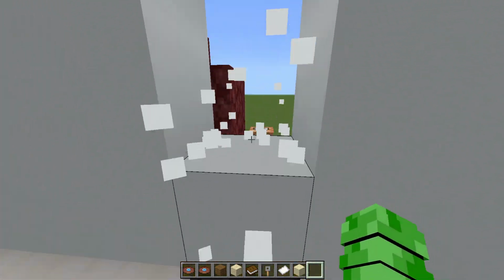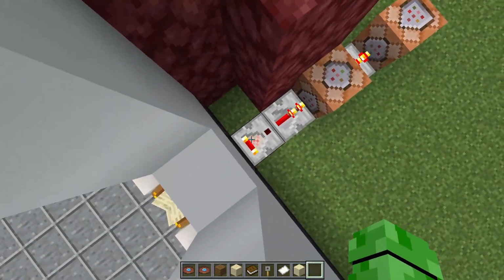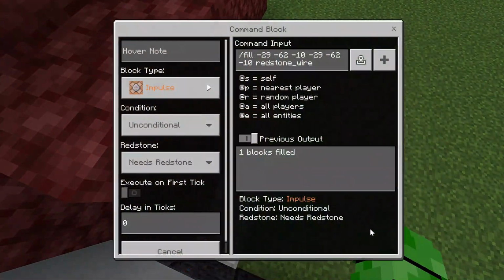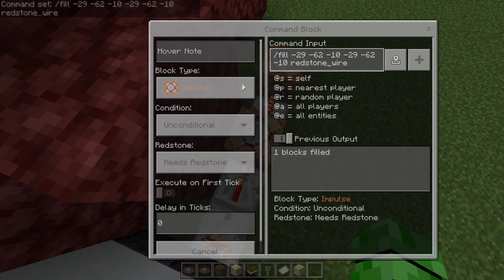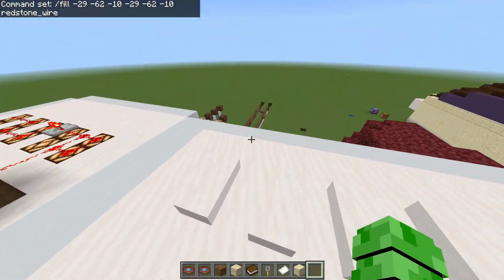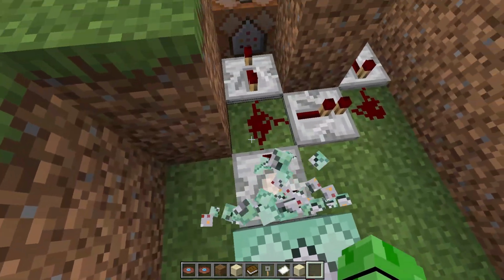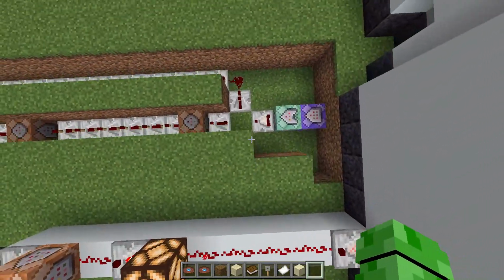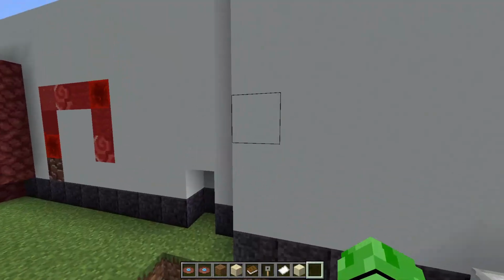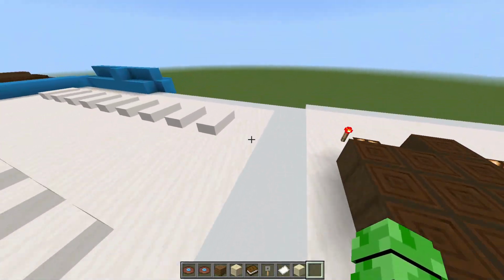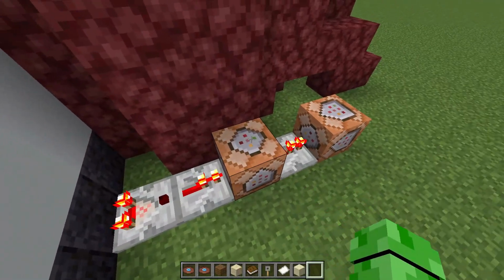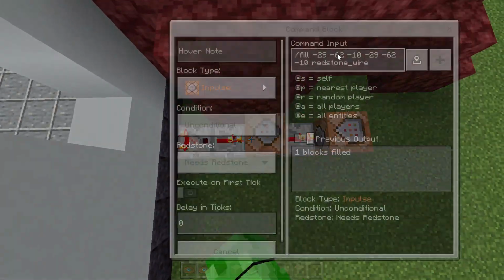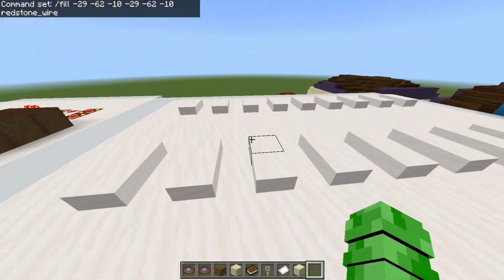So what I did is I had another comparator recognize that a book is being placed in it. Then it runs a command block to the eye scanner coordinates. The coordinates are right here. So before every match, I would break this redstone block or redstone wire, and then when the player would place the book in the lectern, it would go back and activate it.